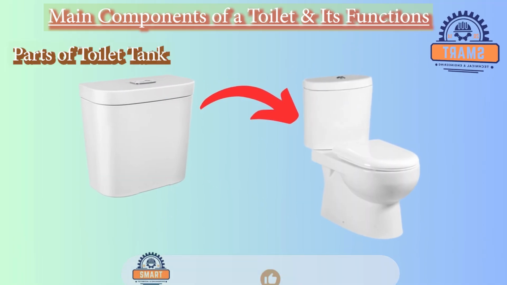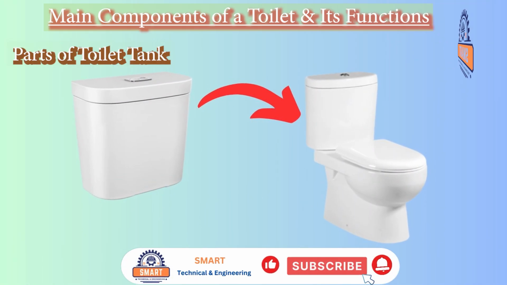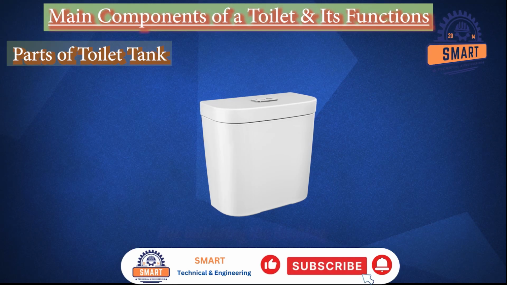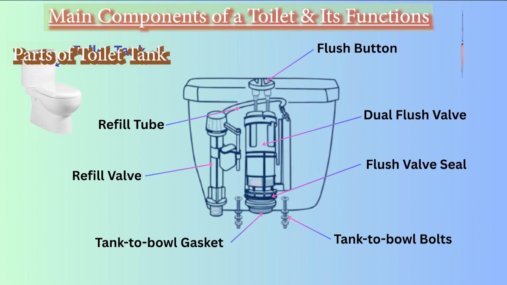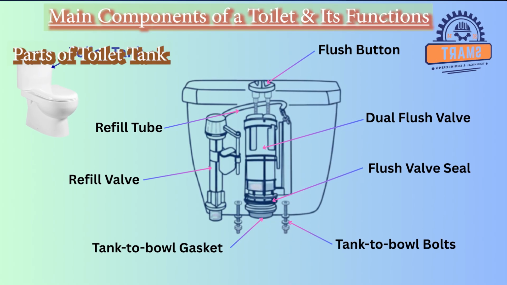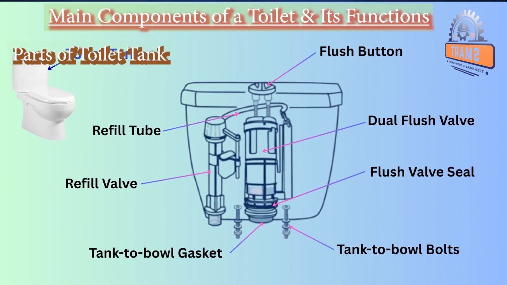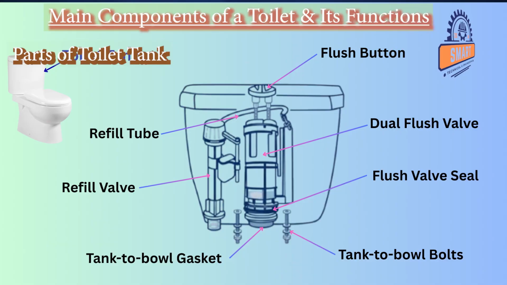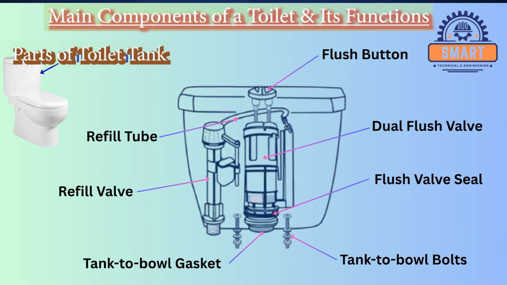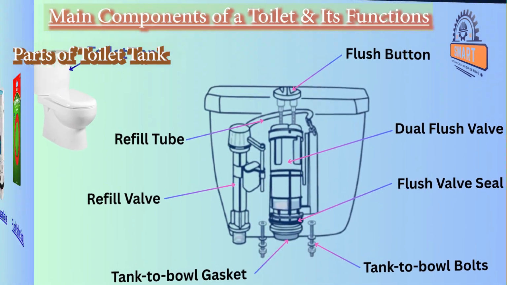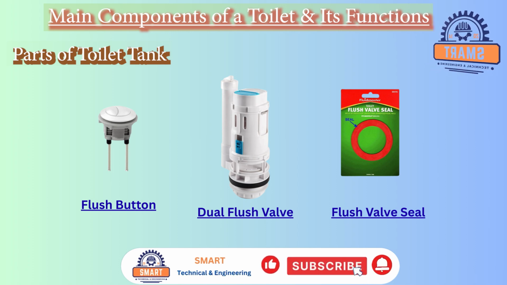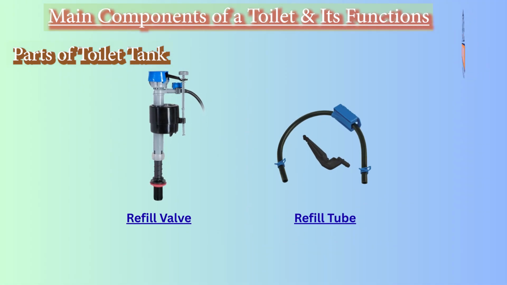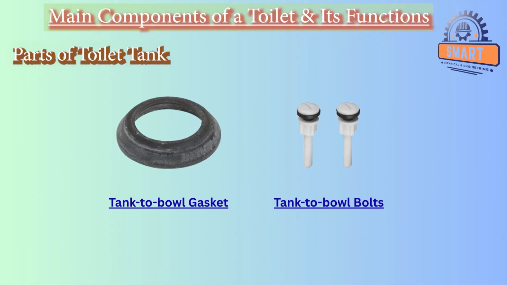Firstly, I will explore the parts of the toilet tank. The toilet tank parts are responsible for initiating the flushing. This is a toilet tank diagram that gives you a brief overview of the parts without any complications. Toilet tank parts are plastic, steel-coated, and rubber, except for the flushing chain. A toilet tank contains several parts that work together to create the flushing mechanism. After a flush, these components also work to refill the tank with water for the next use.